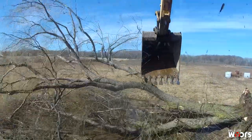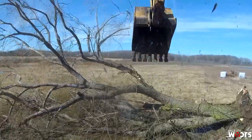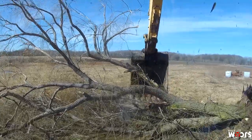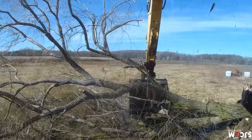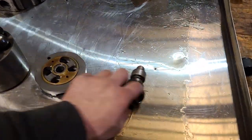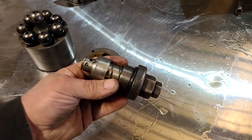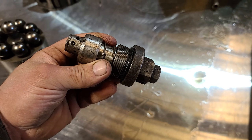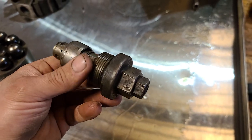But going over the part numbers and everything, I was pretty certain that was for my machine, from the research I did. So I paid, I want to say it was like $1,200 for the kit. Then let's talk about the super expensive parts. I think the dealer wanted like $800-$900 for this valve right here, right? And this is your pressure release crossover valve right here.